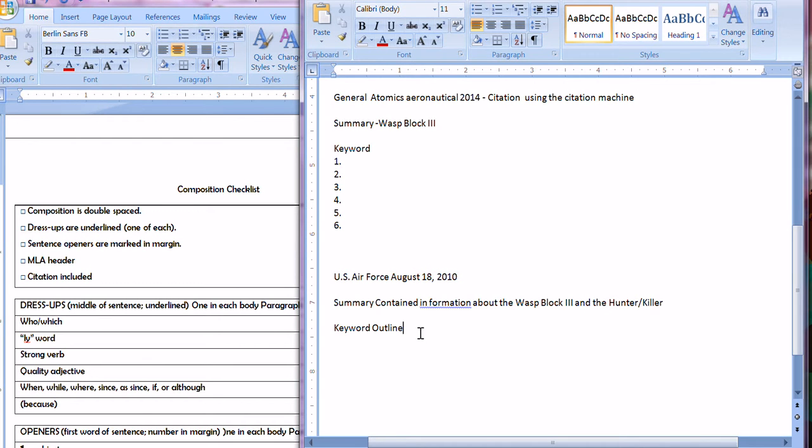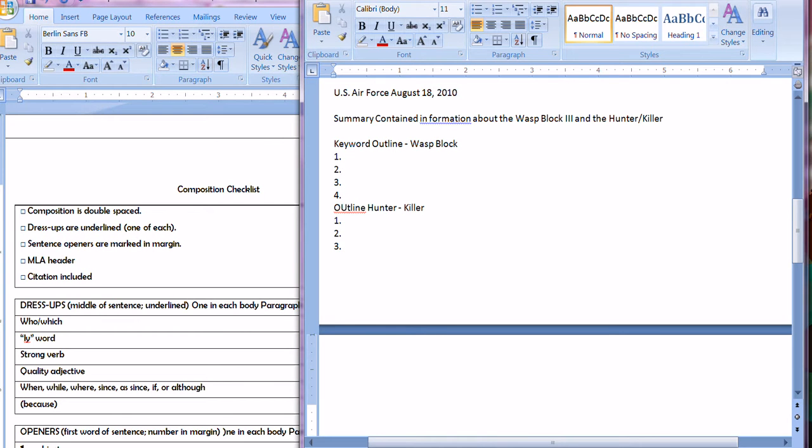And then when you do your keyword outline, you might need to do 2 keyword outlines. Wasp Block 1, 2, 3, 4, and then the Hunter Killer, 1, 2, 3. I'm just going to do 3 on that one.